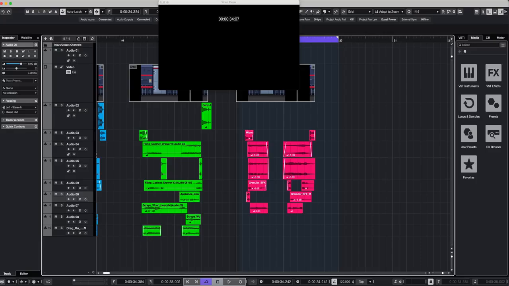So I might use two heavy scrapes for something, and then I'll try and put something on top of that, which would be a lighter effect. And then on the bottom end, maybe a heavy drag or whatever is needed. So you're filling out the three areas of the EQ spectrum.